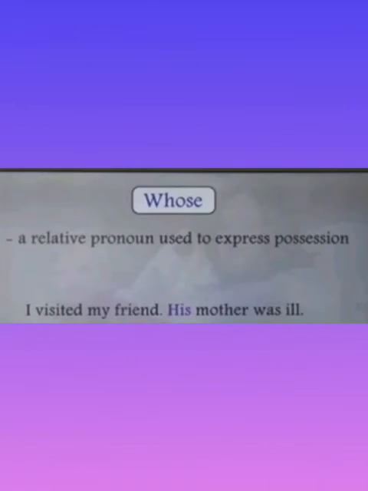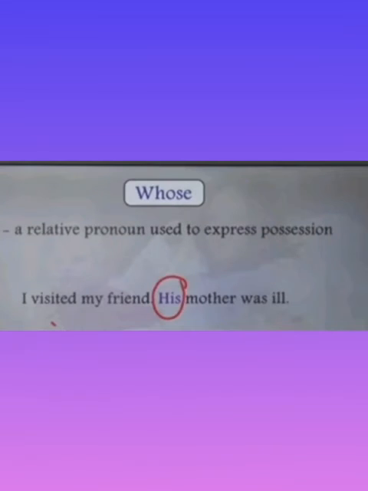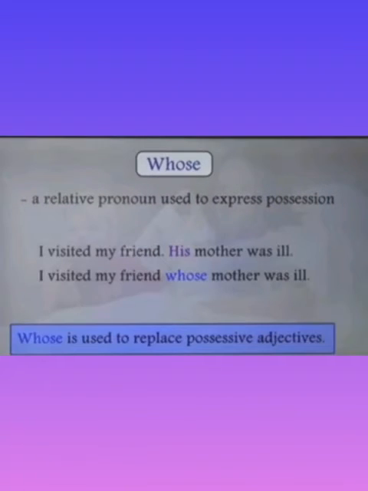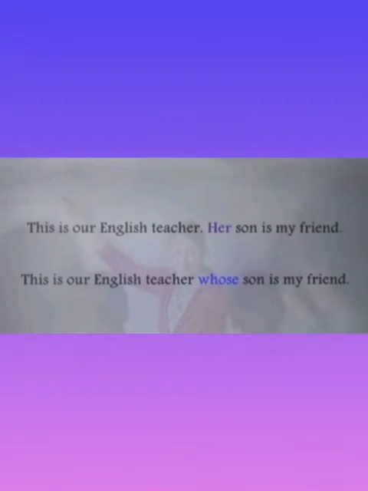I visited my friend, his mother was ill. I visited my friend whose mother was ill. So this is how we can use the relative pronoun whose. Now we have noticed whose relative pronoun is used to replace possessive adjective. For example, her son. Here her is the possessive adjective. So we have replaced it by using whose relative pronoun and join the two sentences.